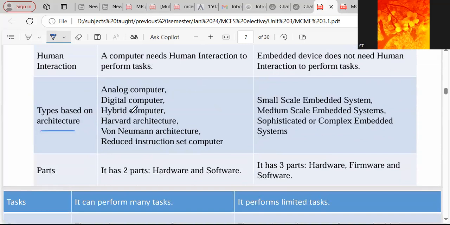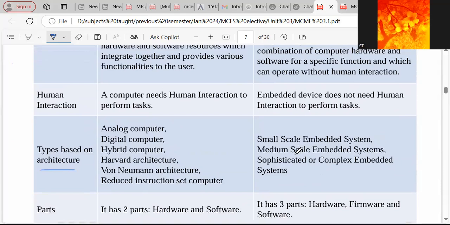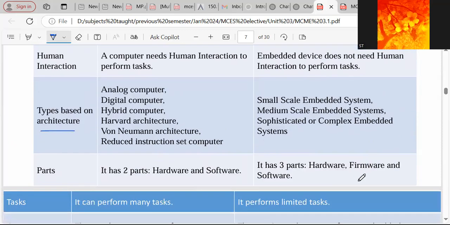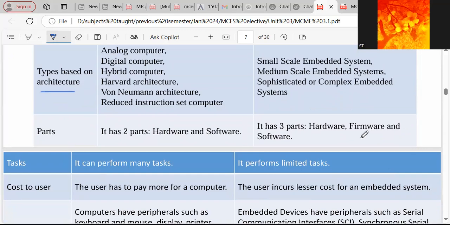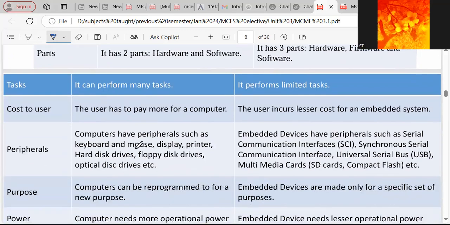Analog computer, digital computer, hybrid computer, all these are different computing devices. Whereas embedded devices are small scale, medium scale, and sophisticated or complex embedded systems. In the case of a computer, there are only two components, hardware and software. But in an embedded system, there is hardware, firmware, RTOS, and the software.